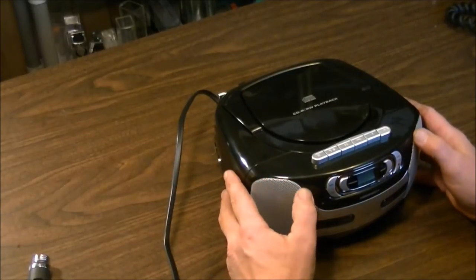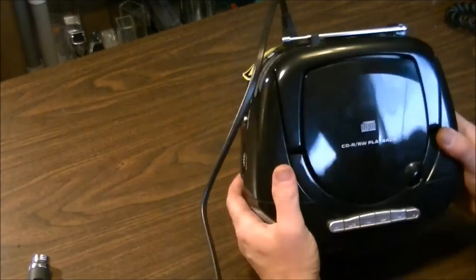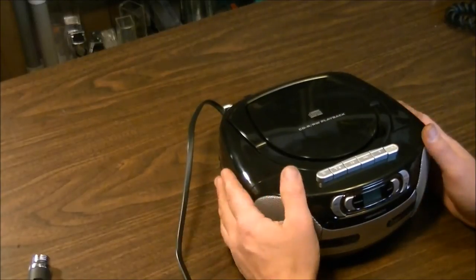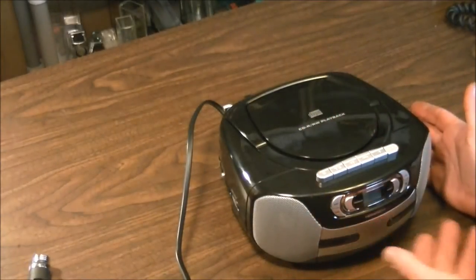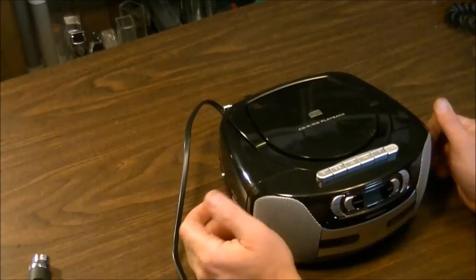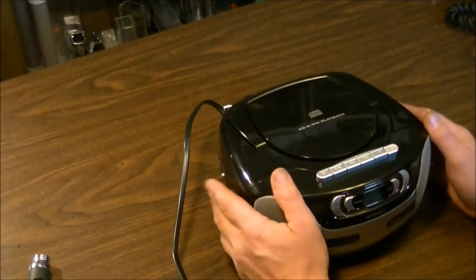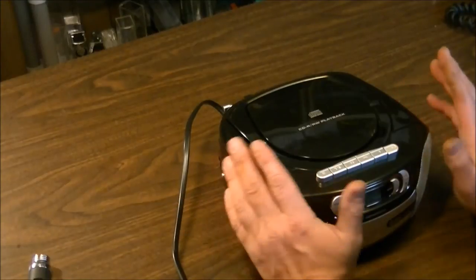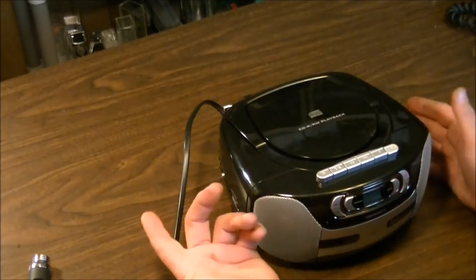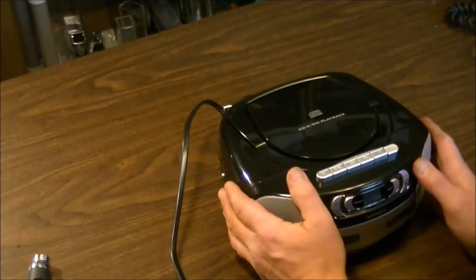For price, quality, and build quality overall, it's very, very good. The conveniences and versatility it offers are great — you've got radio, CD, and cassette. If you still have cassettes, you can play them. I don't have any so I might find some old favorites at Value Village. I wasn't looking for a bass boom box; I just wanted simple tunes and access to radio and CDs. Cassettes are kind of an optional bonus.